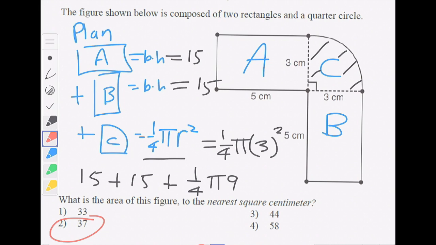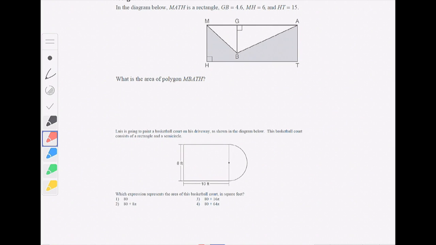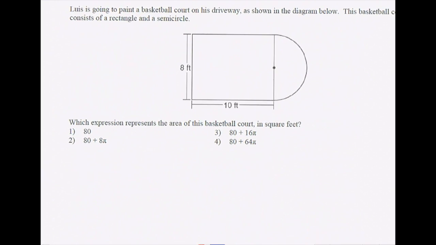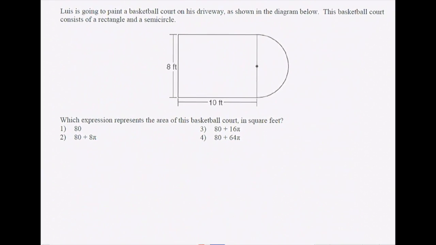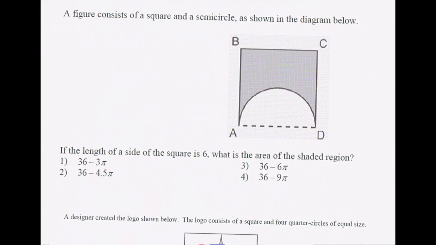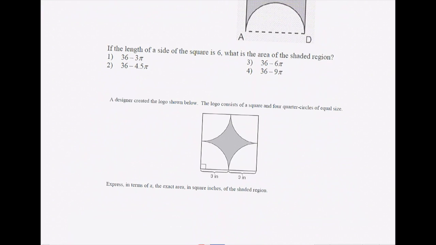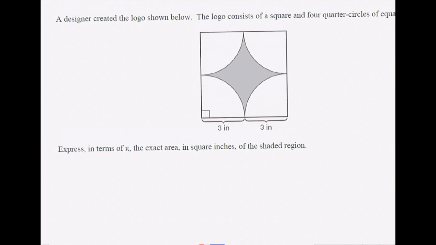Yeah, and I guess that's it for our tutorial. The assignment today is broken up into, well, we'll see how many questions are here. For the homework, we've got finding the area of the shaded region. We've got one that's similar to the one that I did. We've got this question here involving a square and a semicircle, finding the area of the shaded region. And I think there's 2 more examples here.